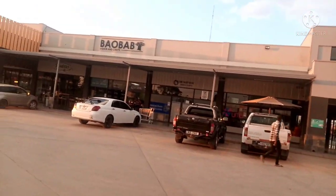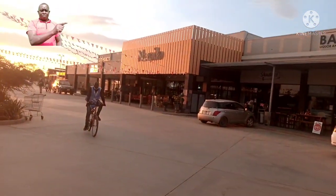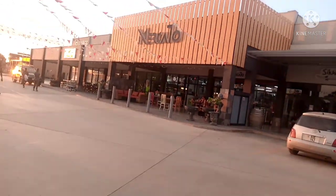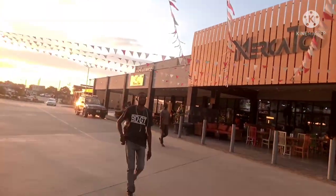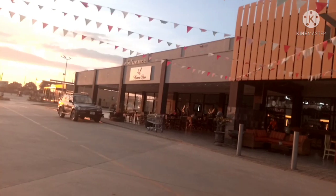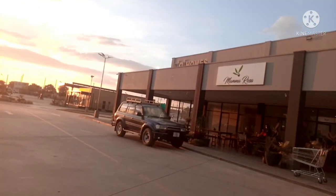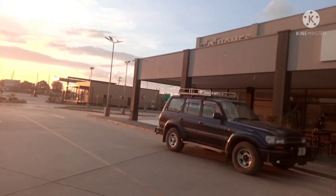I deliberately want you to see how the daily view of this shopping mall is looking. Just now, I want you to take a look at how it is looking. Then, after this scene, I want to show you the night view. In my opinion, the night view of the Leopards Hill Mall looks insanely good. Yes, trust me. Watch this video up to the end and I'm going to prove it to you. Just take a look and master everything about how it is looking. In a minute, I'll show you the night view which I loved most.